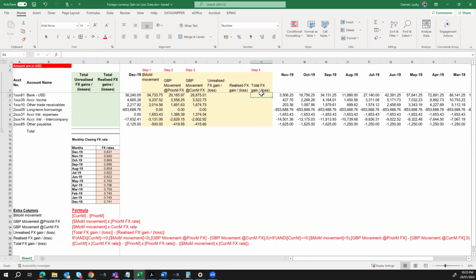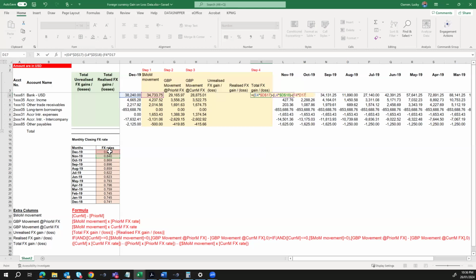To do that, I'll say equals, open my brackets, closing balance multiplied by the closing rate, raise this rate by pressing F4, close my bracket, minus, open another bracket, the previous month, which is November, multiplied by the November rate. I'll freeze the rate cell as well, F4 on the keyboard, close my bracket, then do the same on the movement: minus, open bracket, the movement balance in dollar terms, multiplied by the closing rate.